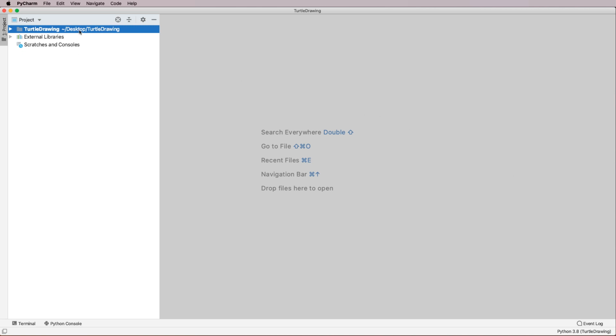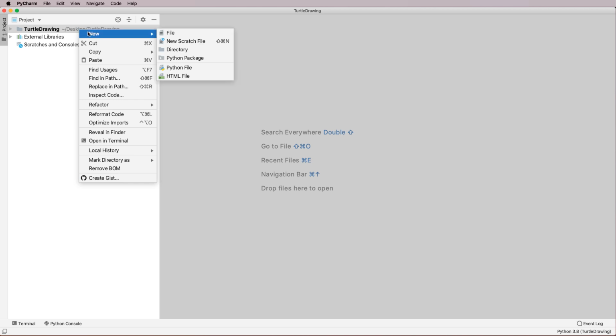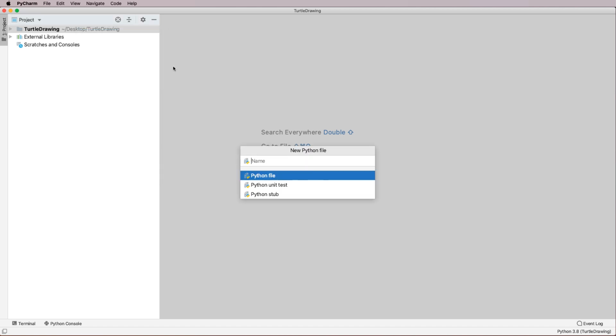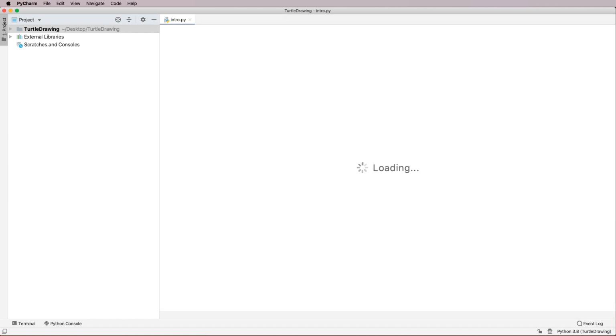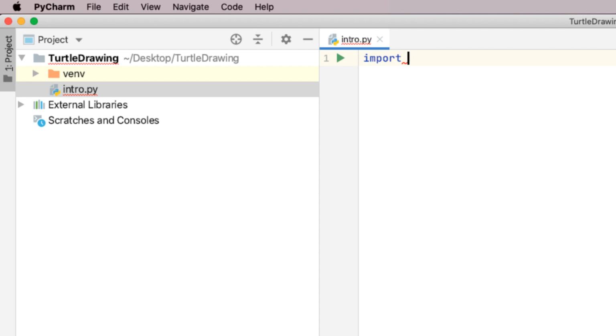What we'd like to do is start a new Python file. So I'm going to right mouse click, go New, and then Python File. We need to give it a name. Now you can call your files anything you want other than Turtle. So don't call it Turtle. So let's call this Intro. Now the reason for that is we would like to import the Turtle module. So we need to use the command import, and then we can use Turtle. Now if we called the file itself Turtle, then it'll be trying to open itself and that won't go too well.